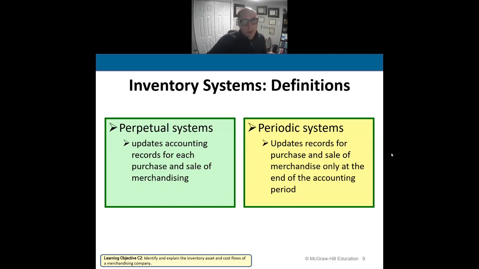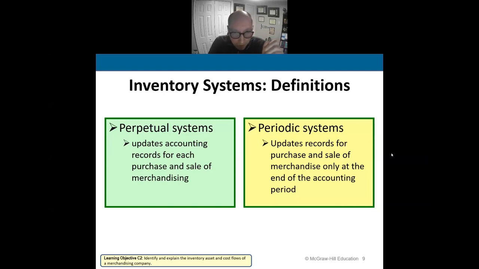Now, the other type of system is used for different types of retailers. Here's what I mean by this. Perpetual systems are used by places like Petco, Costco, Walmart, you name it, right? The retailers. Because they use the barcode system. You bring up some stuff to the register, they scan it, comes out of inventory. A car dealership does not do that. There's no one at the car dealership going out to the car window and scanning a barcode. No. That would be silly. It's kind of funny and silly at the same time. No, they don't sell a car and then another car comes in and replaces it. No, it doesn't work that way. Not at a car dealership.